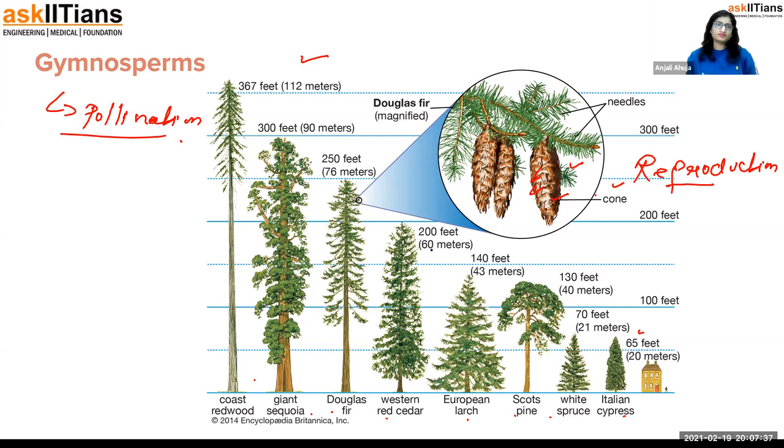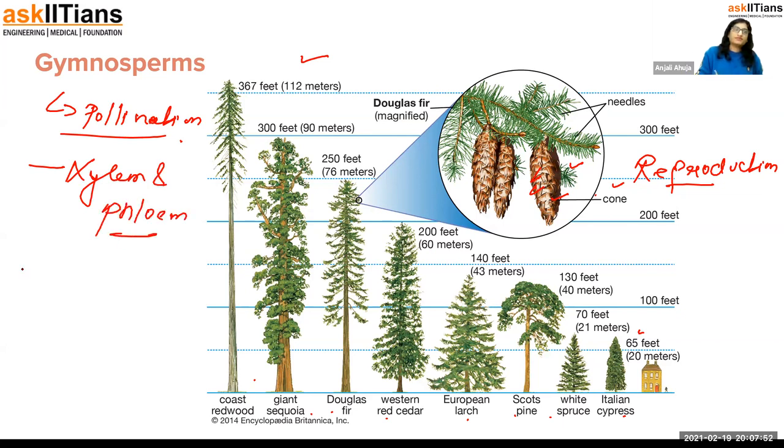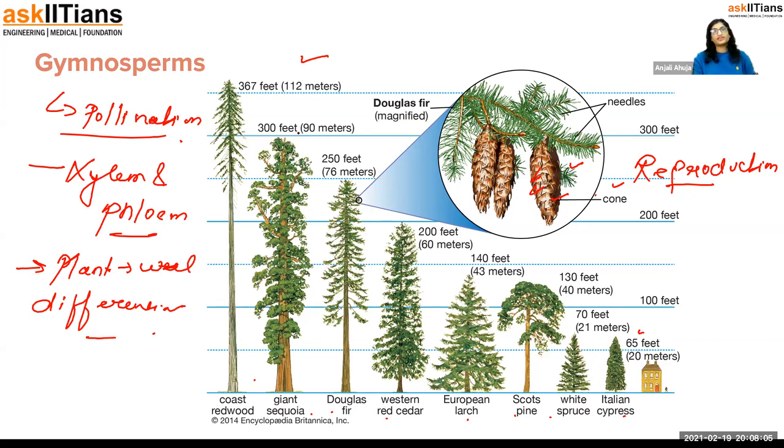So, what else is left? Example, you can see. Into the gymnosperm, these are the basic things that you will be writing: vascular tissue, xylem and phloem present. Proper root, stem, everything is present. Plant body is well differentiated. Male and female body, and they also have the sporophyte and gametophyte, but they are sporophyte.